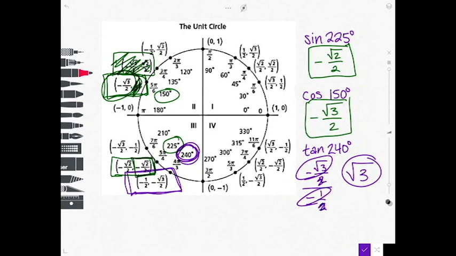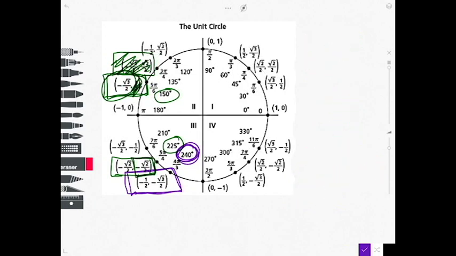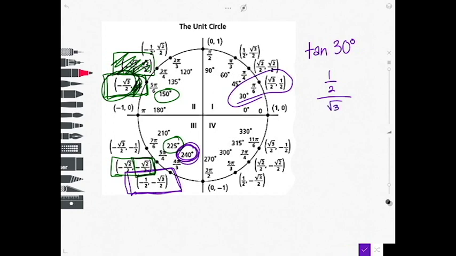Now, as I said, this starting point is pretty simple, and it gets a little bit more complicated. So let's show you how that works. First, let's see what happens when I have the tangent of 30 degrees. Here's 30 degrees. We're going to take the y-coordinate, which is 1/2, and divide it by the x-coordinate. We can cancel those bottoms, and that leaves me with 1 over the square root of 3. There's a problem, though.